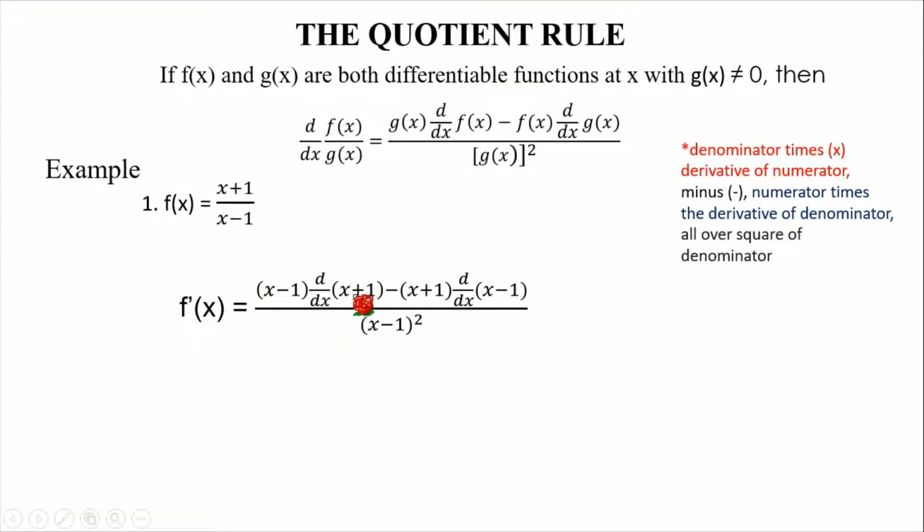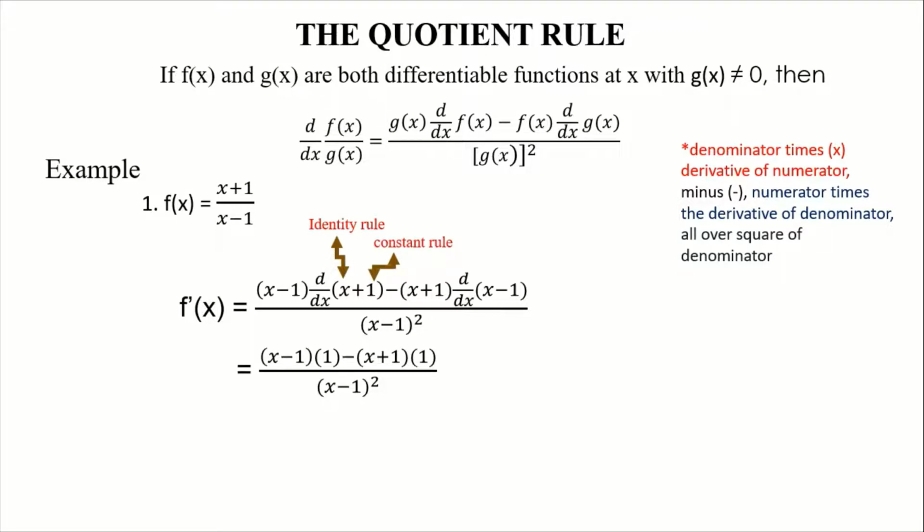Okay, so kukunin na natin yung derivative na to. So, we have x minus 1 as a denominator, then times natin yung derivative ng ating numerator, is 1 only because this is constant, so 0 yan. So 1, this is identity rule, so yung x natin is 1 lang, plus 0 is 1. Okay? So, minus, ito yung ating numerator times derivative ng ating denominator which is 1 lang din. Ito siya, identity rule, kaya siya 1 lang, and this is constant rule, 0.